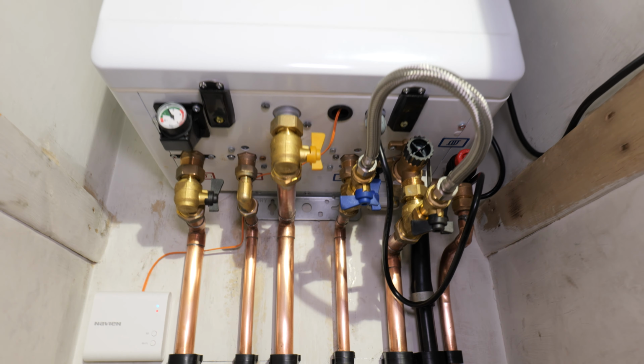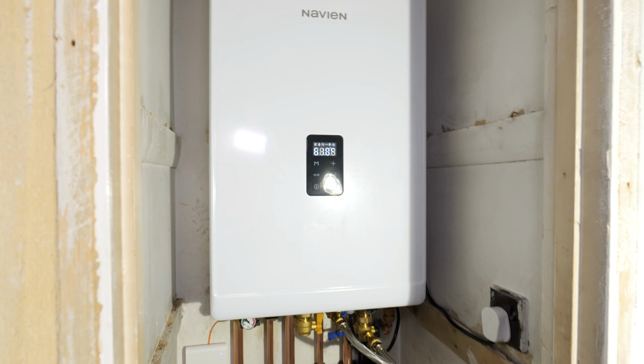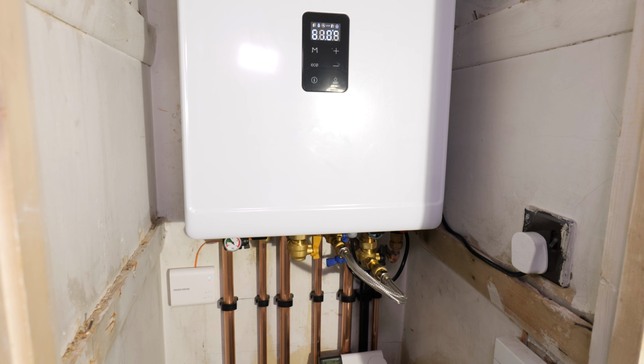Now, this boiler comes with a 5-year manufacturer's warranty. Its modulation rate is 7:1. And like I say, it's got that smart integrated thermostat where you can adjust all your features and geofencing, programmable time, stuff like that.